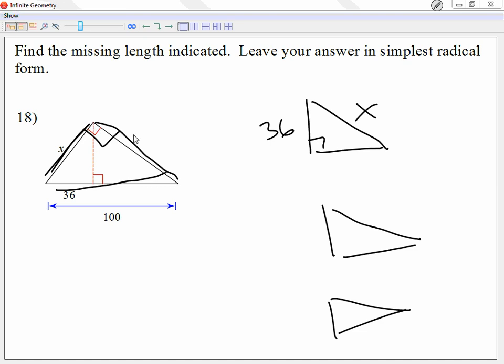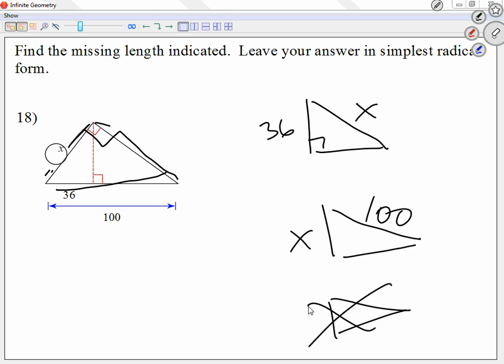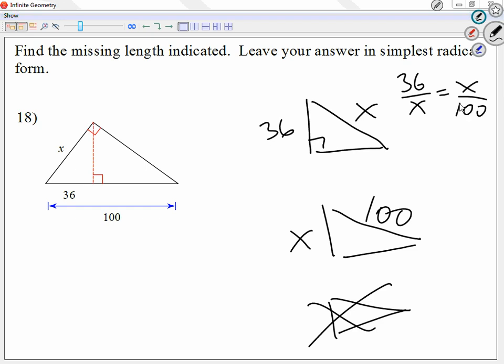And you rotate it, your x is going to be here, and your 100 is going to be here. I'm not even going to take a look at the middle triangle because I don't need it. I was looking at 2 triangles that I knew 2 sides of. Like say, if you look at the big triangle and you spin it, it will match the middle one. So the way I want to do this, I'm going to say 36 is smaller than x, and for the other one, x is smaller than 100.